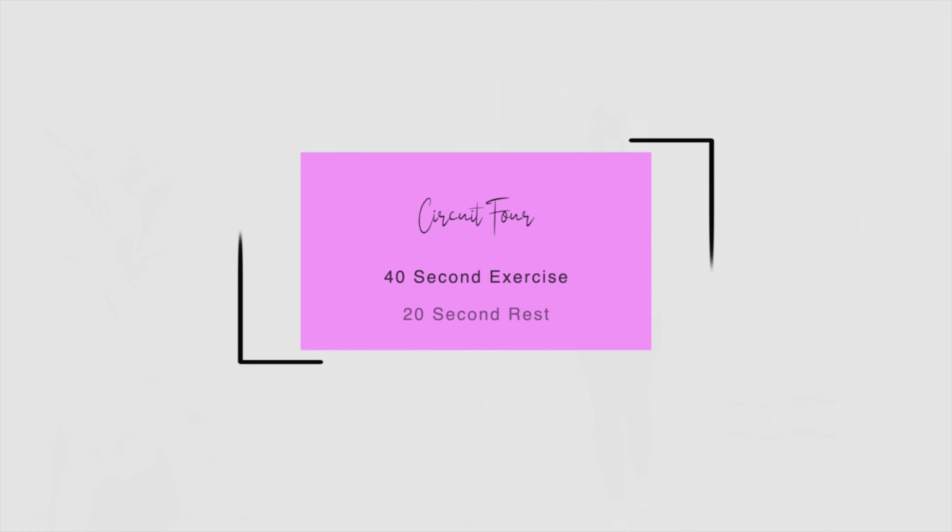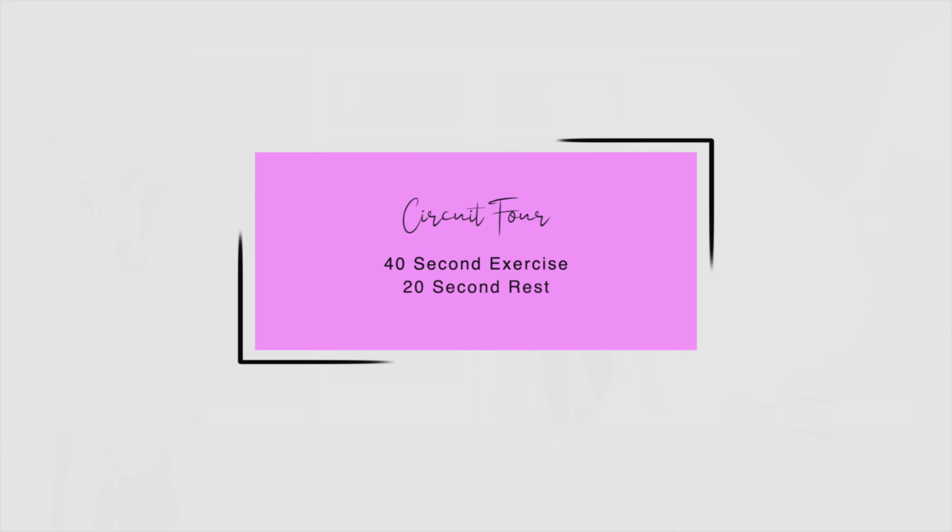Okay, last circuit here. If you can, try and push yourself a little bit harder. If you're doing the side planks modified, go ahead and try and come up on both legs. Then stop when you need to, but push yourself for this last circuit.